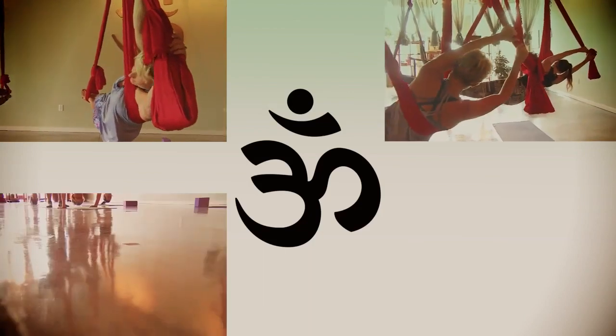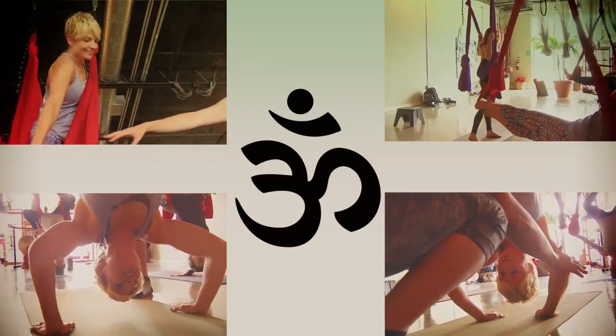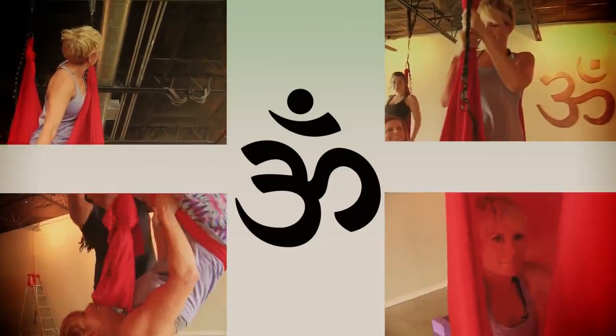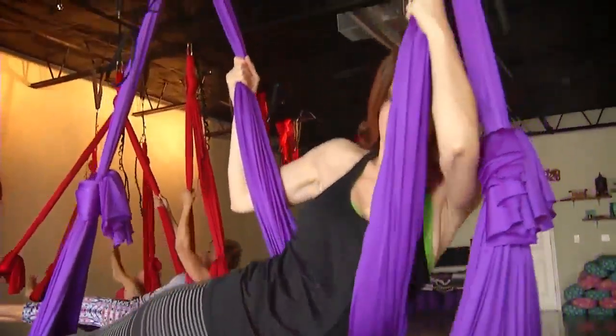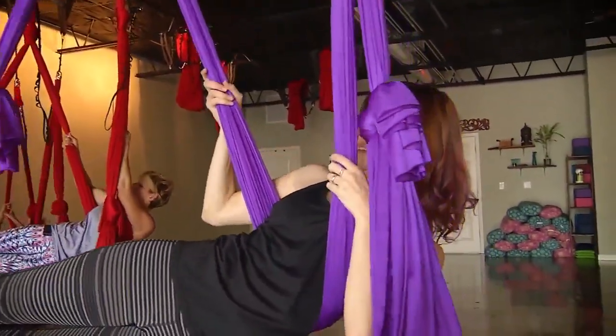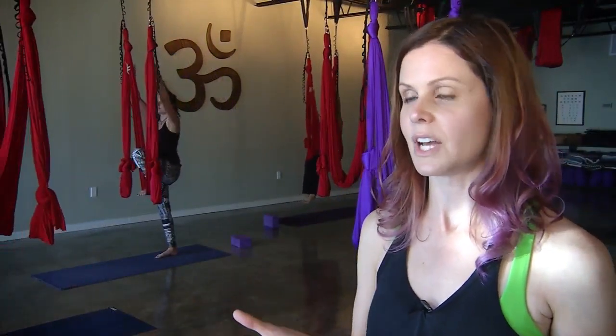Welcome to Flying Colors Yoga. I'm Hendrix. I've never experienced aerial yoga before, but no guts, no glory. So aerial yoga is using an extremely versatile prop to take our yoga practice to the next level. We use the hammock — it's made out of nylon — to move our asanas up, to challenge us, to allow us to access asanas that we couldn't on the mat, for fun, for fitness.